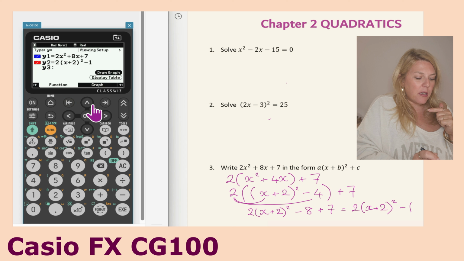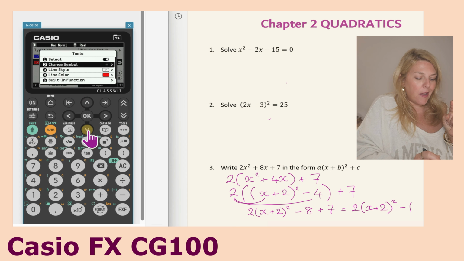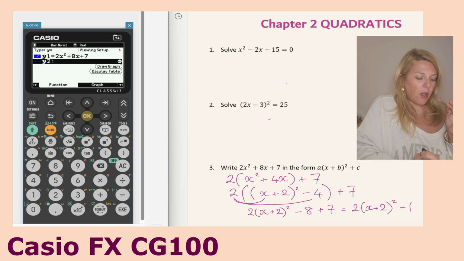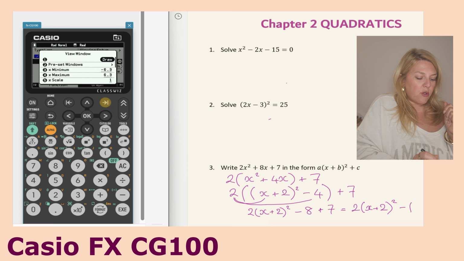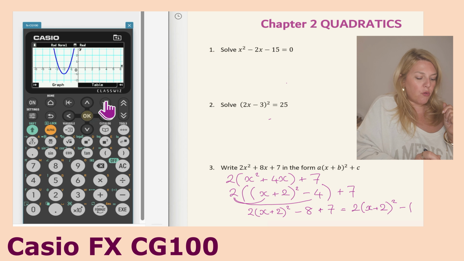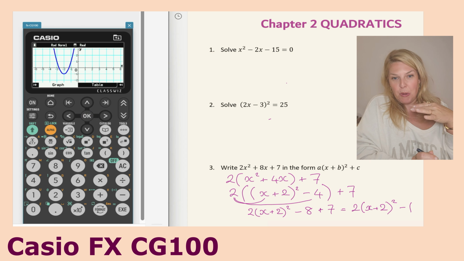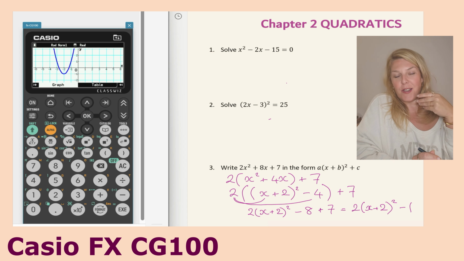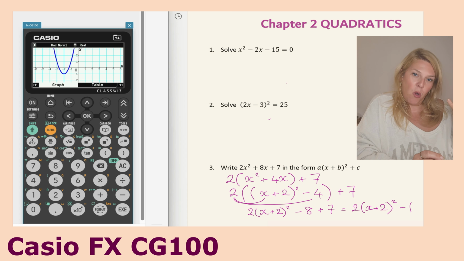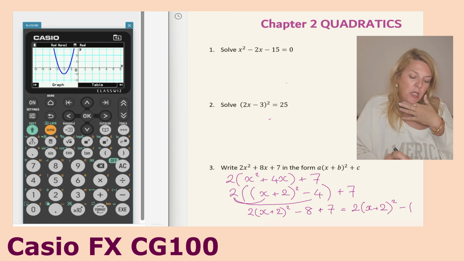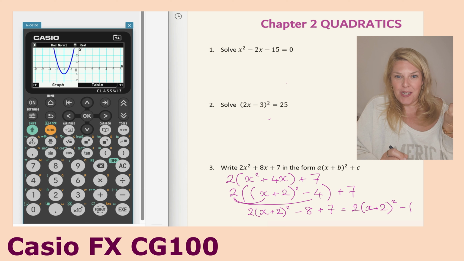If I go back to the function, let's delete the red one. So to delete, if I press tools and come all the way down you'll get delete, and you delete that formula. Okay. And then let's draw that graph. Draw, and then you'll see the blue one there. So the blue one was hidden by the red one, which basically means they were the same graph, which means they're the same function with a y, and therefore the same expression. So then I know I've completed the square correctly.